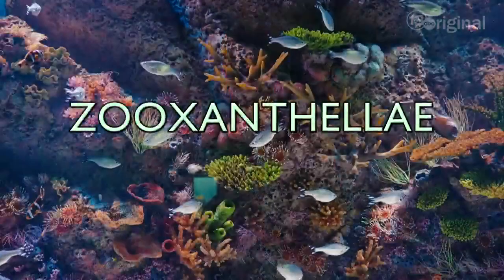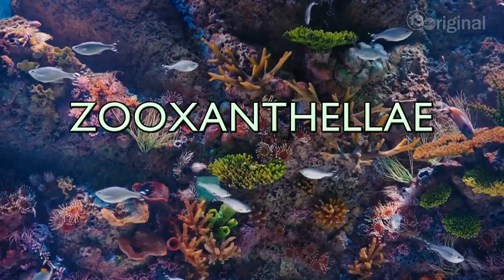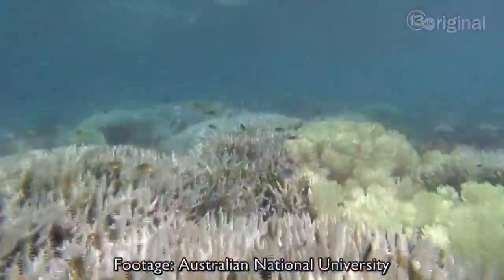These invertebrates' color range can rival fall forests on land, but it's really the algae living inside these that provide those vivid hues. They're called zooxanthellae. Well, you see it on the screen. Not only would that get you nearly 150 points in Scrabble, they also build up more calcium carbonate. It's a delicate balance, though.